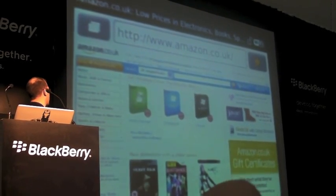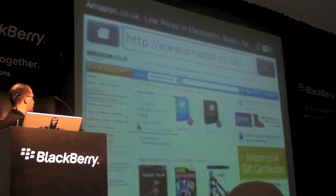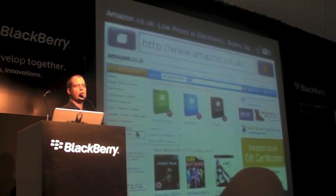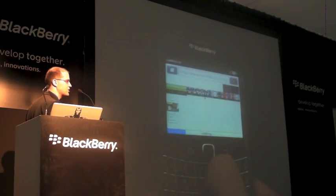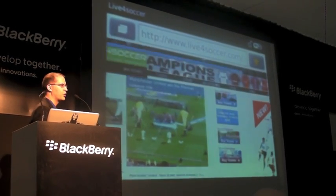What's particularly interesting is how fast JavaScript is now on this new WebKit browser. You can see those dynamic menus that are all JavaScript driven down the left hand side move very quickly and efficiently, really showcasing the power for both widgets and existing web applications to use JavaScript for complex and useful workflow and logic.